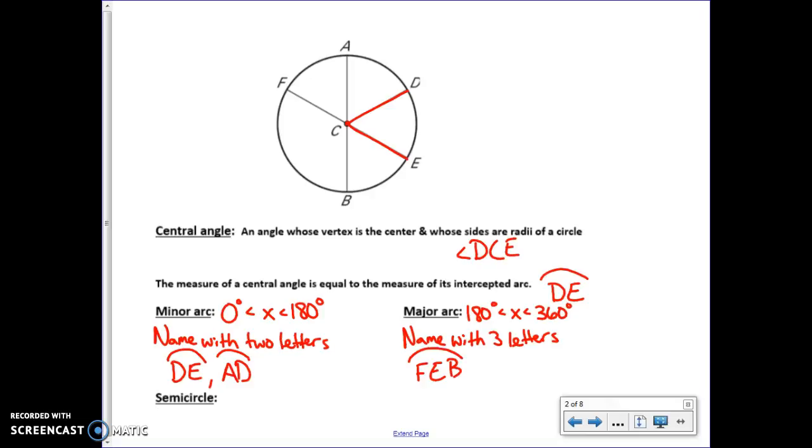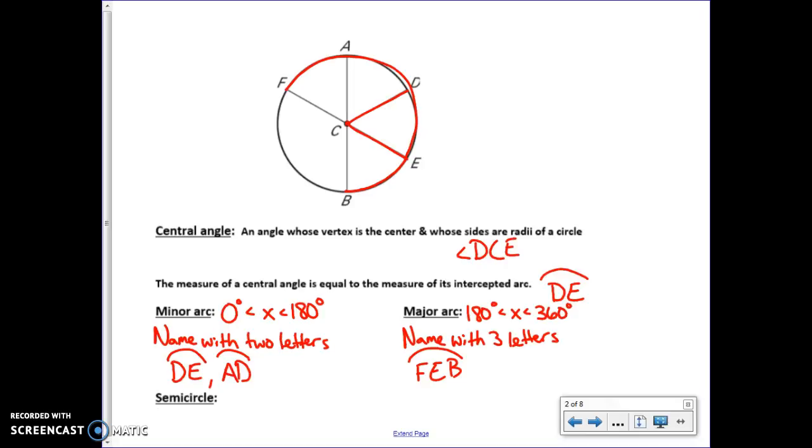Notice if you trace around with your finger, if we start at point F, I'm going to follow it around to E and then B. That helps us to distinguish from arc FB, which would be everything that I don't have highlighted in red there. That would be a minor arc since it's smaller than 180. So naming it with 3 letters helps us to do that. And there are other major arcs, and you can pick more as examples.